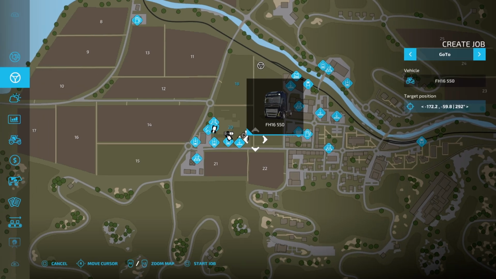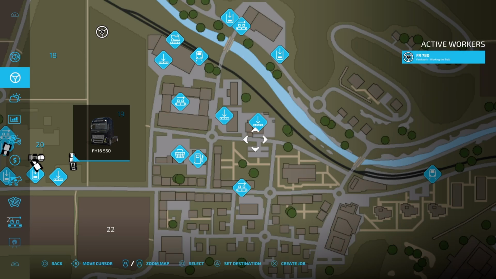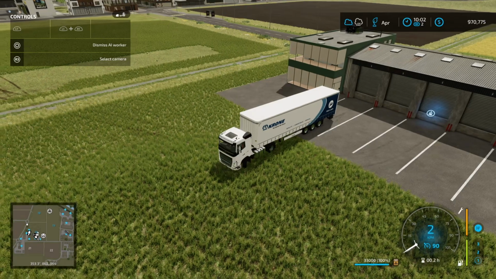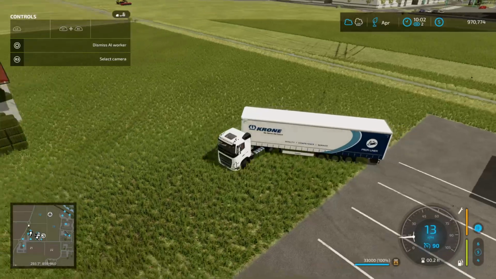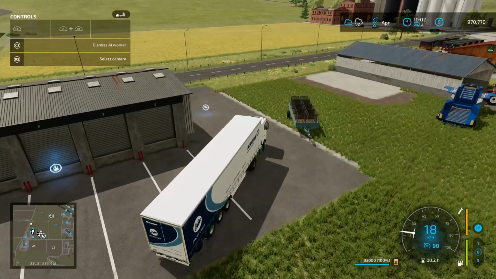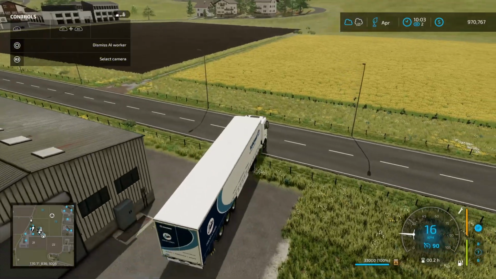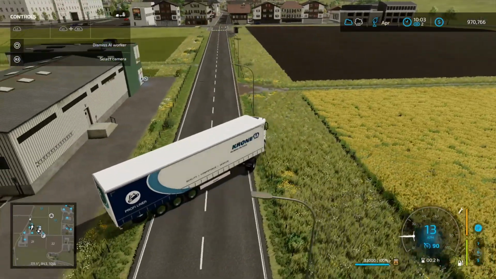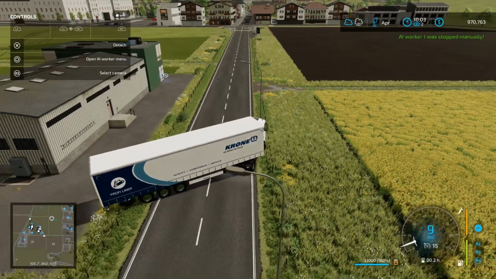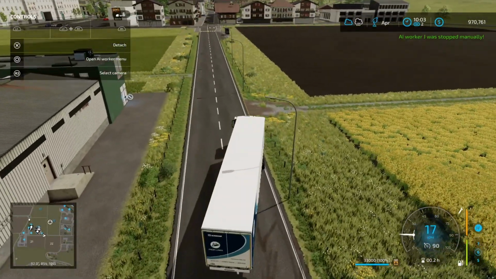Okay, so if we go create job, go to, oh, it's just going to be a go to. So let's see if we can send him to, I think it's just out the front. Now, which way is he going to go? Okay, interesting. Looks like he's found the road at least. And straight into the power pole. I've got a feeling this is how it's going to go, but I'll get him started on the straight and narrow. And then we'll go from there.